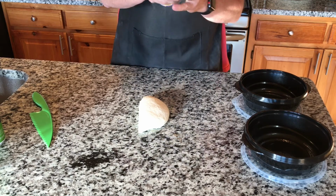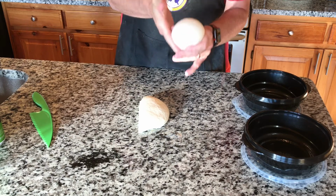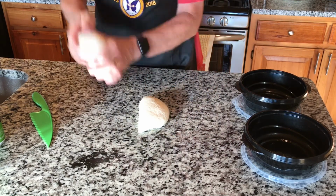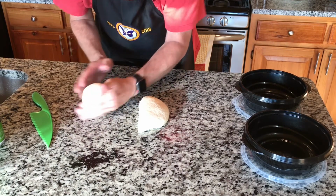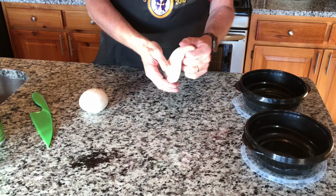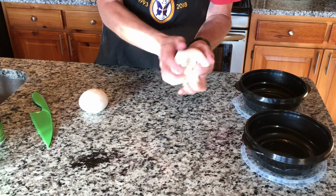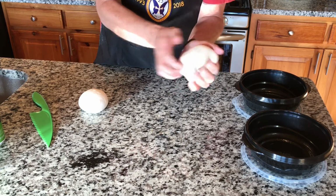Again, pinch it off at the bottom. Look at that beautiful, beautiful piece of dough. And make a ball, twirl it. Same thing with this one. Just keep folding it in and turning it around. I just turn it as I fold it in.